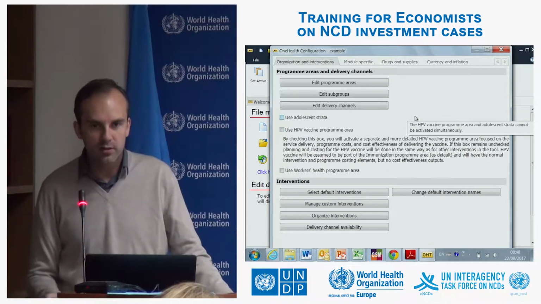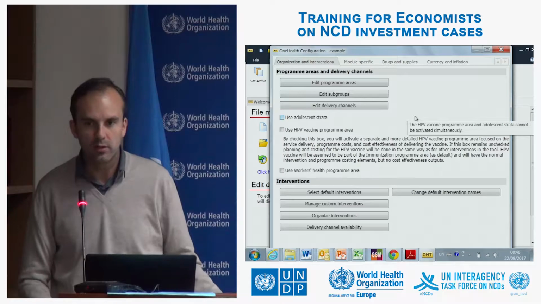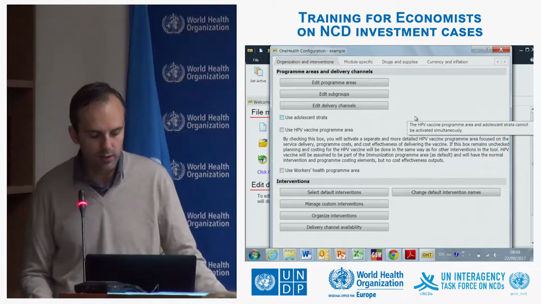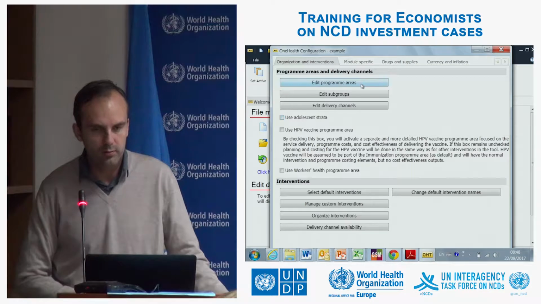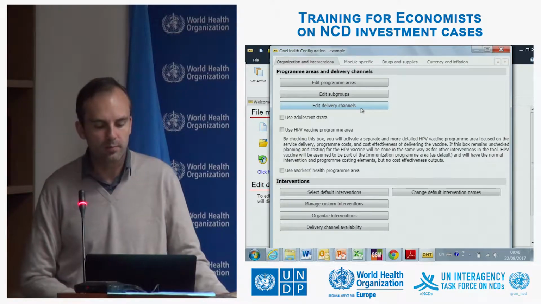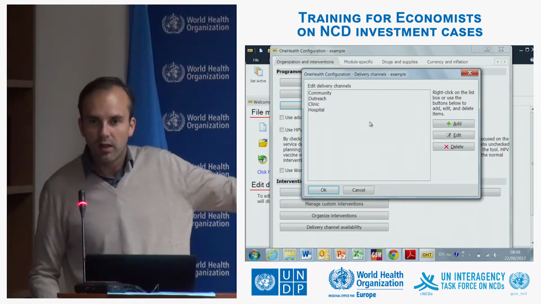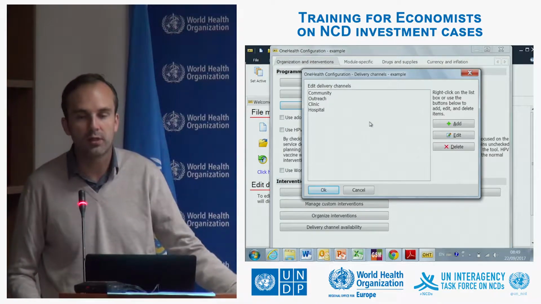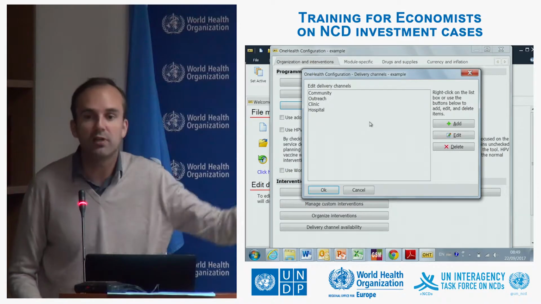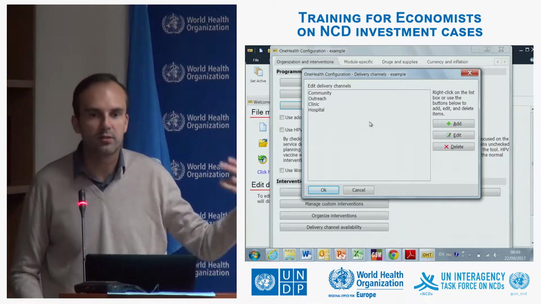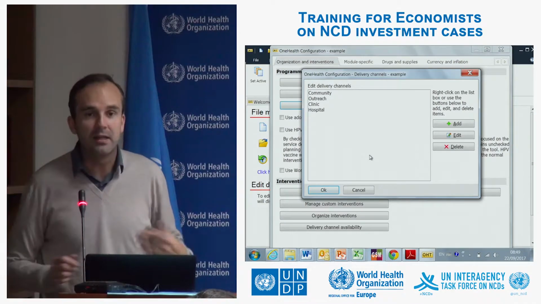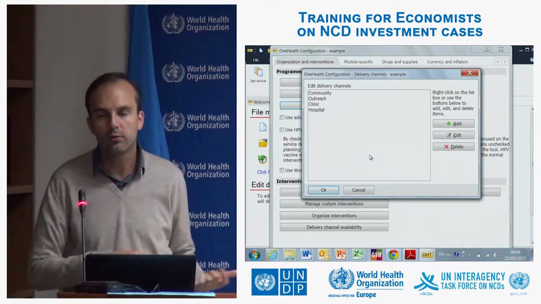In any case, once the file is set up, you start with the configuration tab. This is also one of the more important ones because it's another set of decisions you have to make. You can choose what program areas and what delivery channels you're going to include or exclude. This is how services are organized in a country, but it doesn't have to fit this. There may be more levels in the specific country you're looking at, such as 3 levels of hospital care with different assumptions and prices that you would want to add in here. But this is the basic setup, and again, the more details you put in, the more accurate the results you get out.